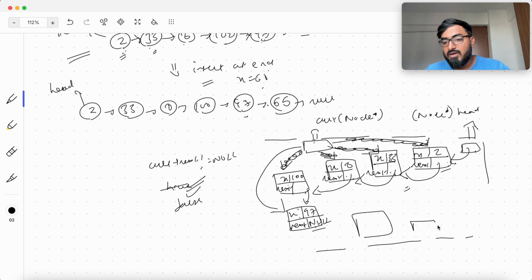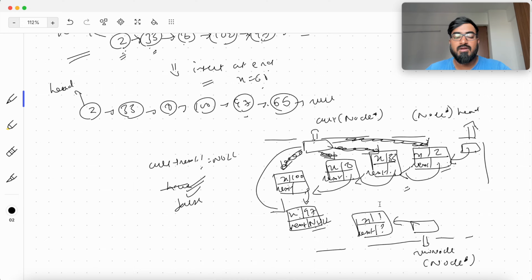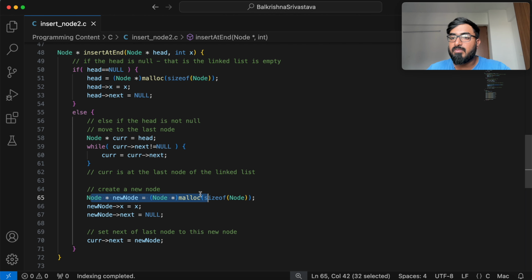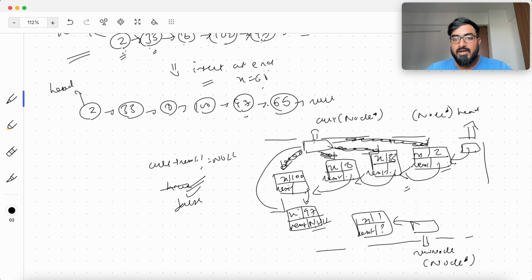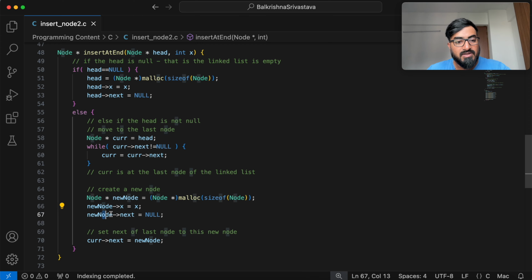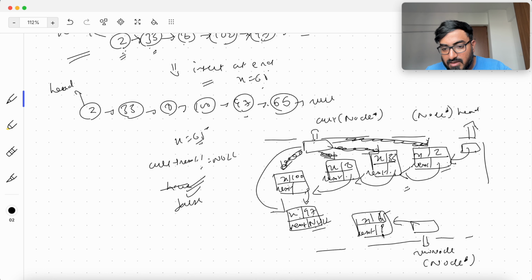So creating a new node, the address of this new node is in this variable of type node pointer. It gets its x and next part, the values of which are unknown, garbage values when we are doing this, because malloc will not set the bytes to 0. Then you said new node dot x is the x value that we are trying to insert, which is 65, right? So this gets 65, and you set the next to null, so this now is null.